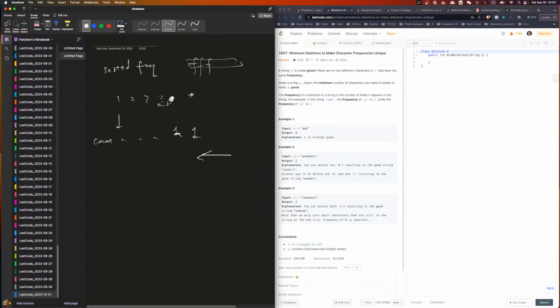These are the frequencies. You hit the first one, you can put it in, and then you put this one in, and then you count how many letters you need to delete. So it's kind of greedy, right? You handle one, and then you just keep going, because you cannot go to the right to become unique. If you want to become unique, you have to go to the left, because you have to remove. And then for the next one, you try it until you've done this whole thing.